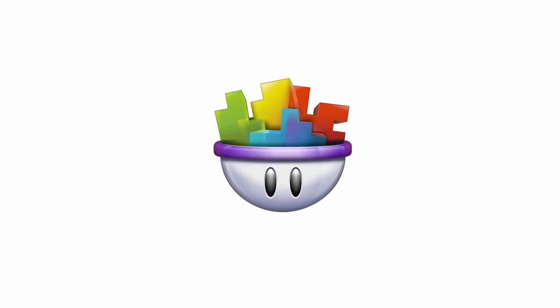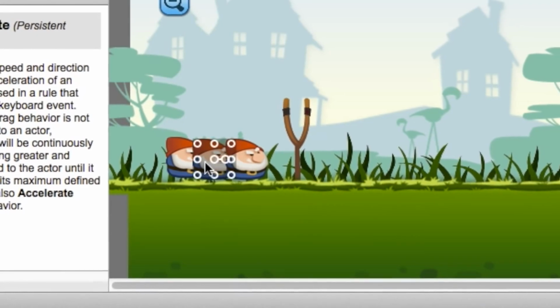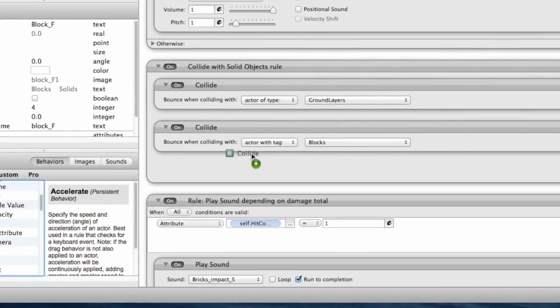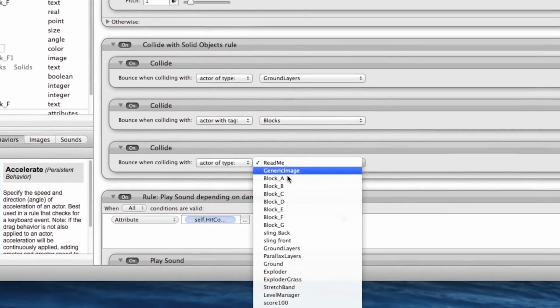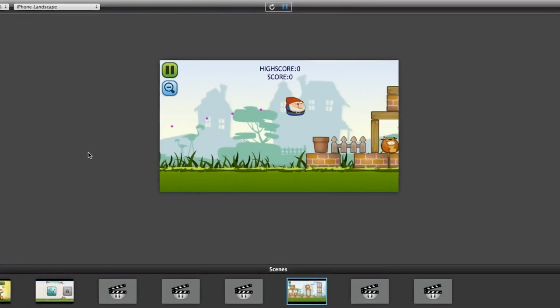For example, Game Salad. My interest personally started in the computing field when I discovered Game Salad and I was addicted. Like, it was better than a video game. Making games was more fun than playing them. Game Salad is a very easy, very simple drag and drop game engine. You simply drag in simple commands like when this, do this, or while this number is less than this number, do this. You know, very, very simple stuff.